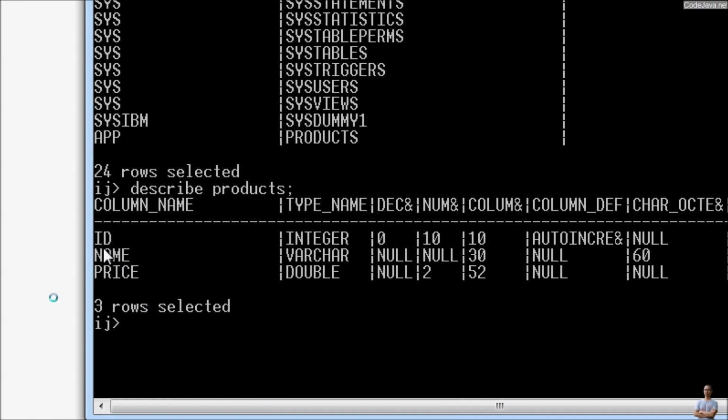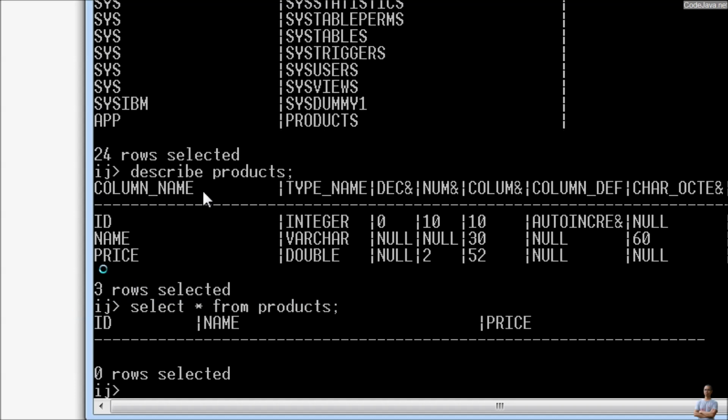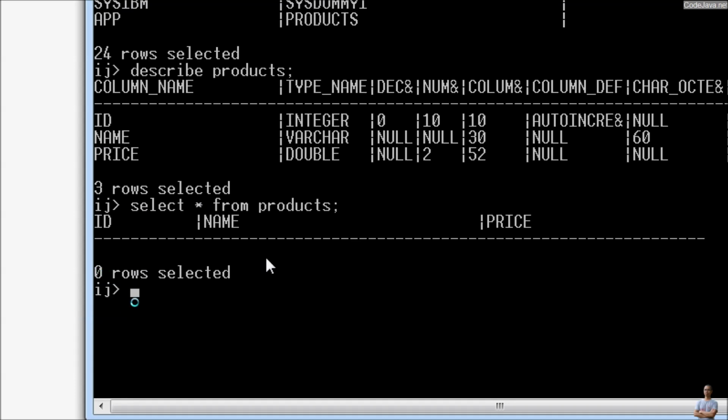We have 3 columns, ID, name, and price here, and you can type a SQL select statement to select all rows from the products table, and you can see the table products is now empty, no rows.